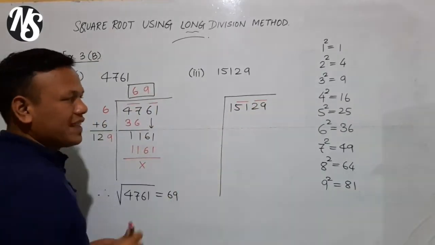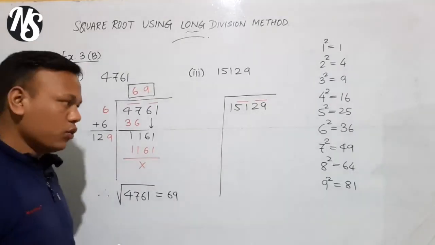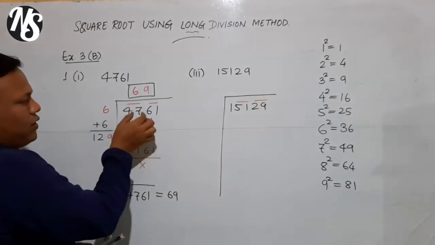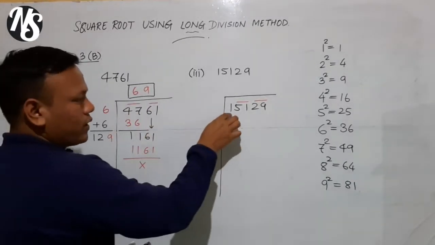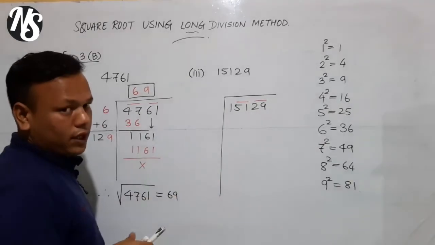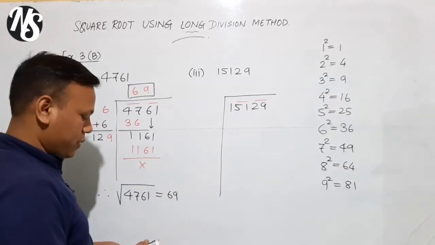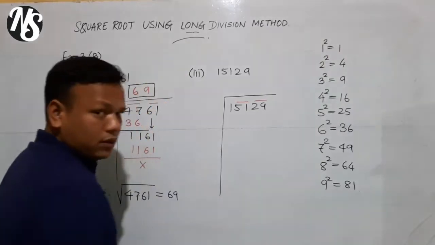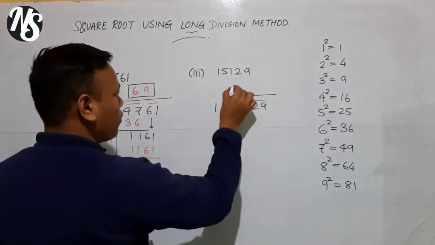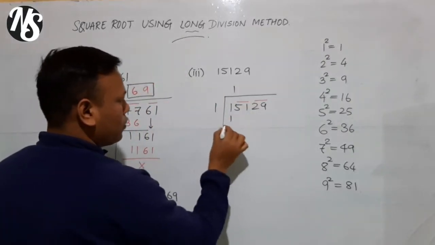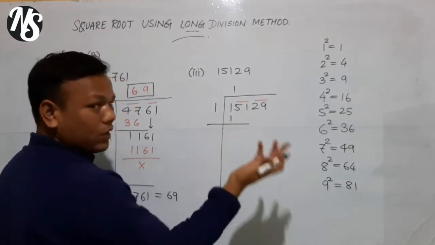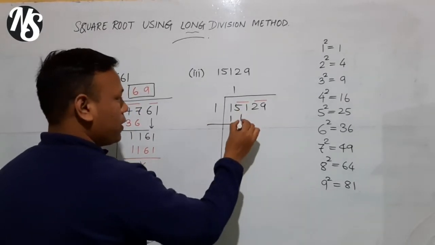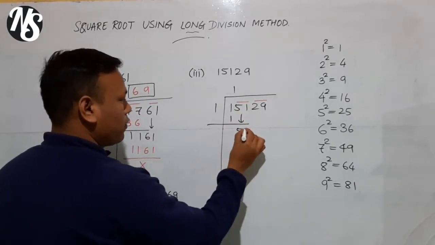That means this 1 is left alone, isn't it? So we have to see, in this case we divided this pair, but here since 1 is alone, we will try to divide only 1. Now obviously that number will be this, isn't it? So 1 gives you 1 here, so remainder becomes 0. So let's not write 0. So bring the pair now. So if you bring the pair, you get 51.